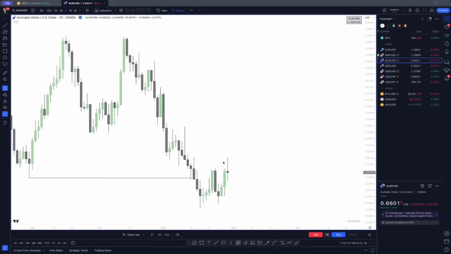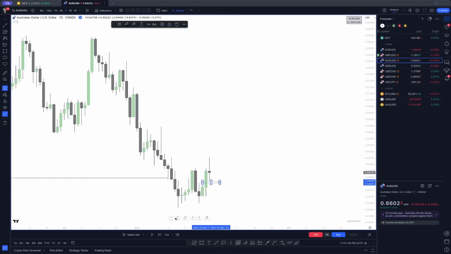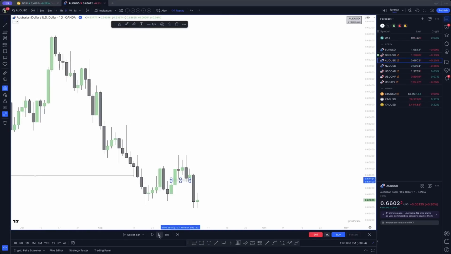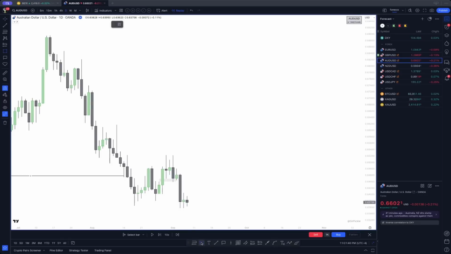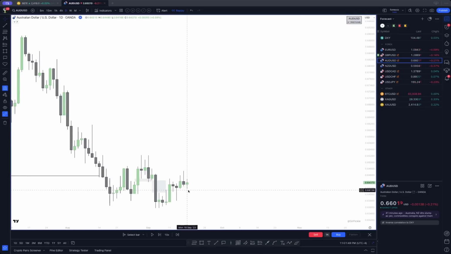So here we are on AUDUSD. We have just swept a monthly swing low and we have this daily fair value gap displacing to the upside right here. Let's see if this follows through and moves along in price. So we don't follow through and we create a bearish fair value gap, which we could expect lower prices from. Let's see if we follow through lower off of that. So we don't follow through lower off of that and start closing above it and consolidating in this gap.